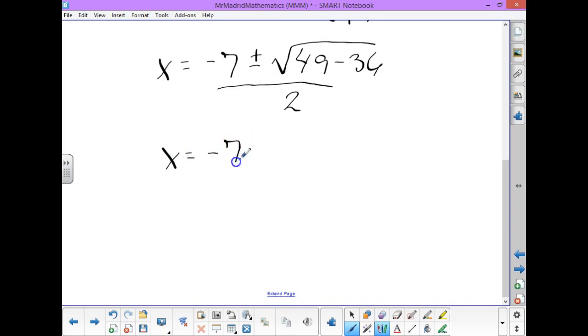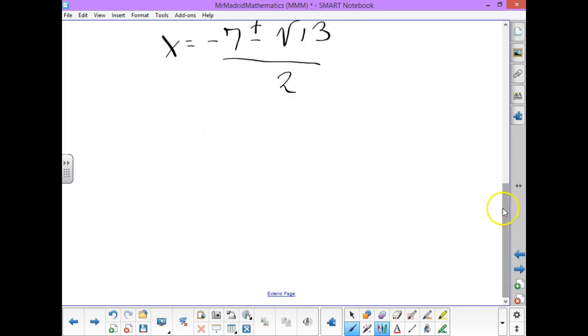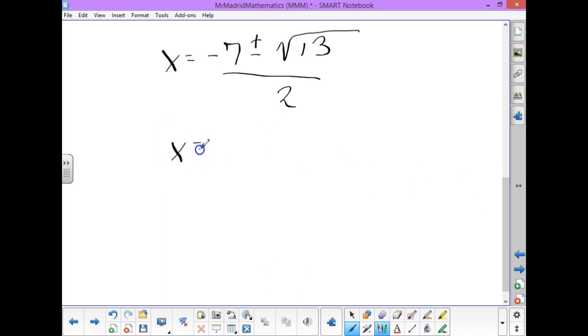x equals negative b plus or minus the square root of, what is this here, 13, over 2. I next have x equals negative 7 plus or minus, well, that's it. I'm pretty much done. What I'm referring to is you could divide this by half, but that just gets it a little more complex looking. So this is sufficient. Let's move on.